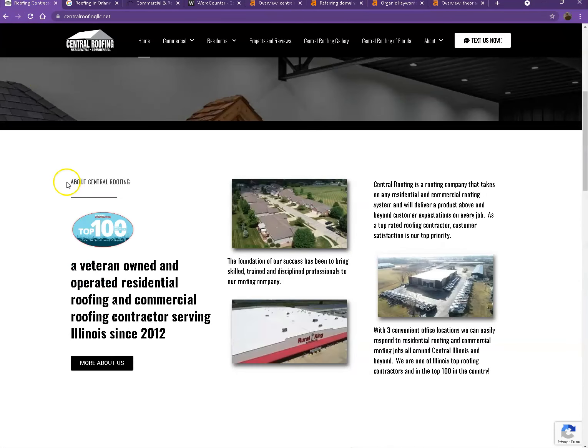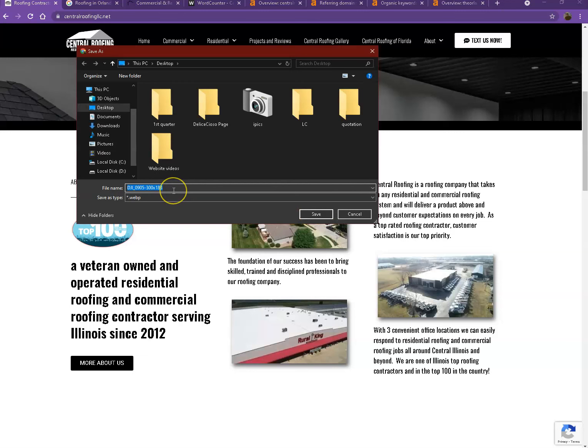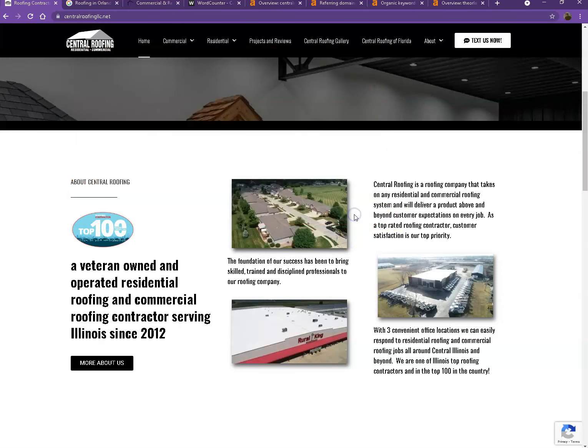Another thing I would like to share about keywords is what we call the hidden keyword. Let's use this photo as an example. If we save this photo, instead of naming it with a generic file name with all these letters and numbers, you can rename it with a hidden keyword instead. You can do the same thing with the other photos you have on your website. That way you'll have more hidden keywords added, and of course, making sure those keywords are not repetitive on your website as well.